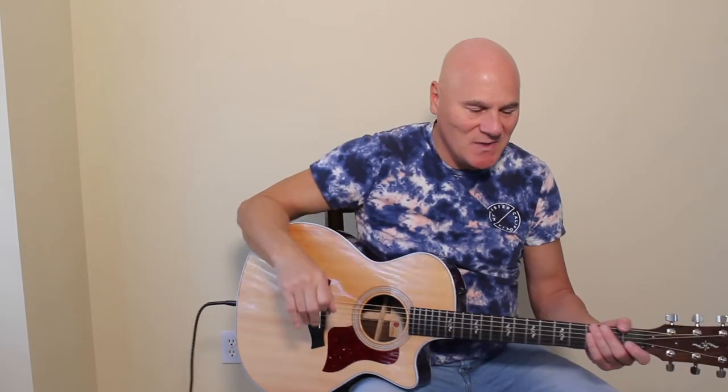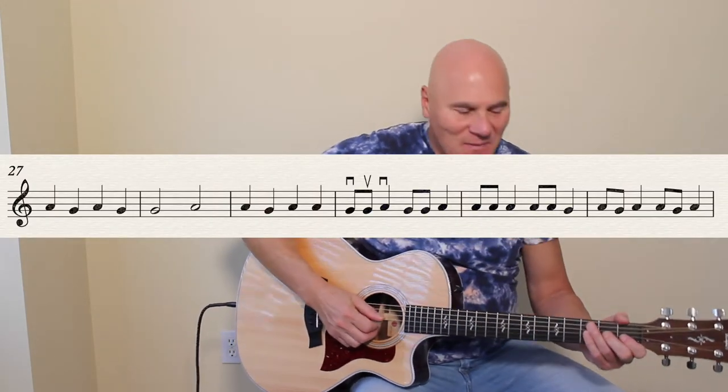Trick in there, just some eighth notes in the picking. Make sure you follow the picking: down on a strong beat, up on the weak beat. And you'll hear me say that over and over because it is key to your success. Bar 27, here we go. One, two, three, four.